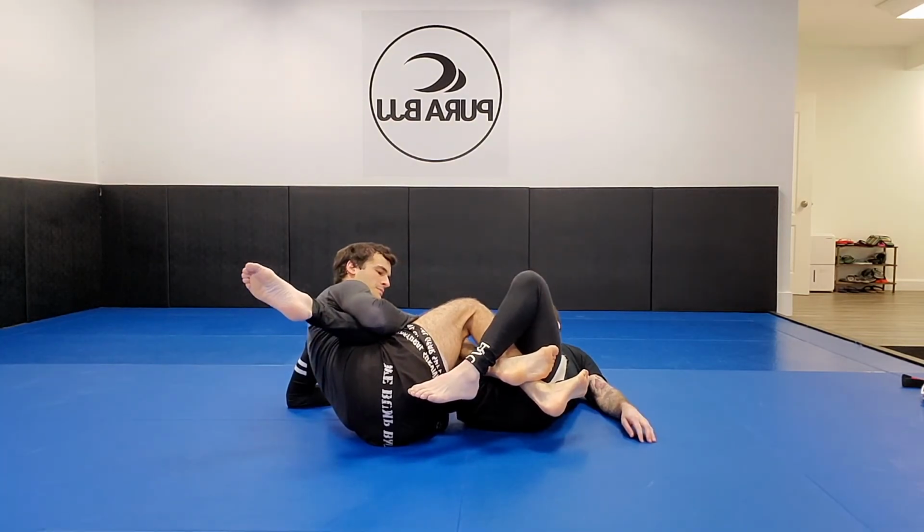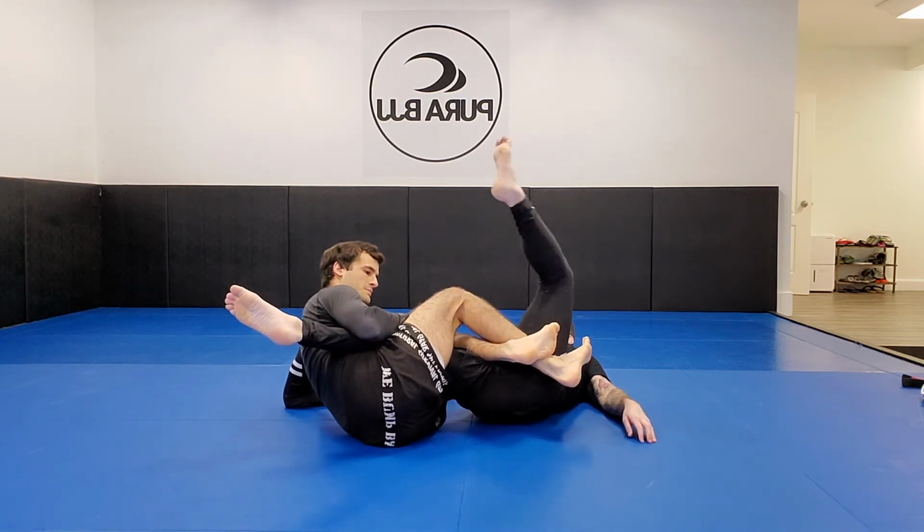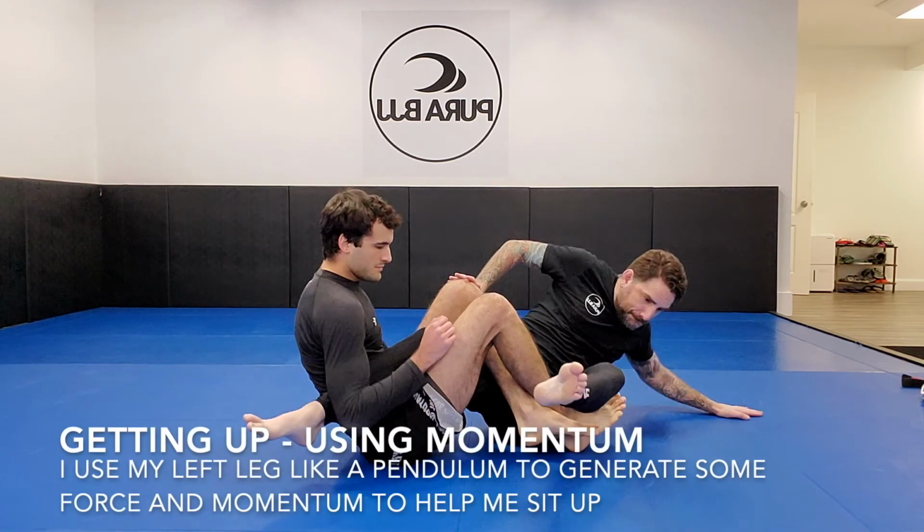I'm slowing it down, and notice what I do there is getting up using momentum. You'll see that I used my left leg there like a pendulum, okay? So I sort of brought my left leg towards me, and then I sort of chopped down and forward, and that's going to really help you get up. If you don't do that and you just try to sit up by almost doing a crunch, it's going to be really difficult to just sit up, okay? So try to use that left leg like a pendulum. Give yourself a better chance to rock up.